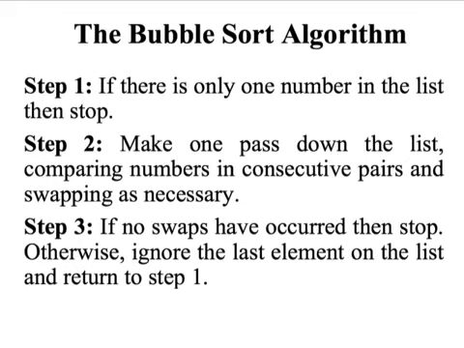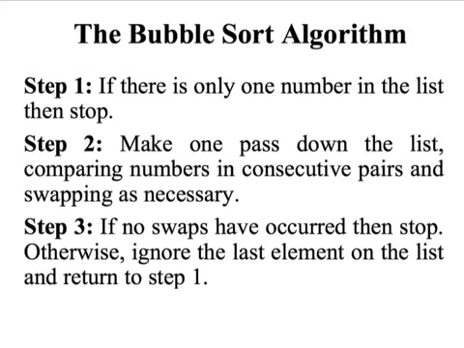Three steps to it essentially. Step one, if there's only one number in the list, then we don't really need to do anything. We can stop straight away. Step two is really the key step, that we're going to work down a list of numbers, comparing the numbers in consecutive pairs. So comparing numbers one and two in the list, and if one's bigger than two, swap over. Compare numbers two and three in the list, if number two is bigger than number three, swap over. And so on, until we get to the top of the list. And step three, when we get to the end of the algorithm, really important that if we pass through the list and we don't do any swaps, then we stop and we know the numbers are in order.